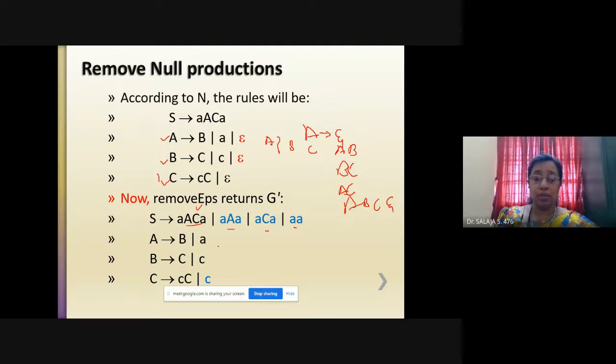Fine. Now moving on to this case. Now A produces null. I don't have any A on the right hand side. Okay. So there are 2 options. One is if B produces null, we'll not allow this B, but we'll write only A. We'll remove all these null variable productions when you are rewriting it. Okay. So on removal, we'll eliminate all the epsilon productions. So you have only B and A option. If B is null, this will not come, only A will come. If B is not null, this also will come. So we'll have these 2. Similar explanation goes for these 2. So that is where you remove the null productions.